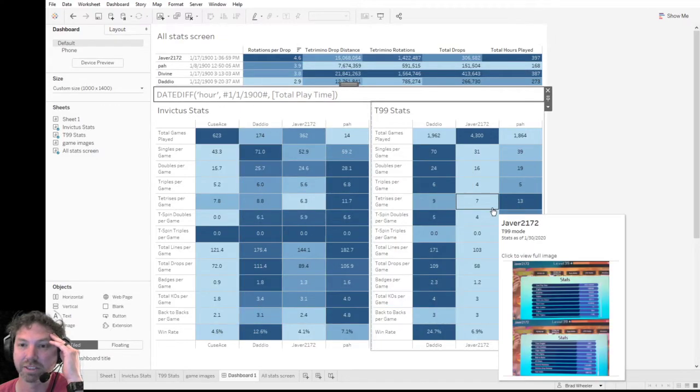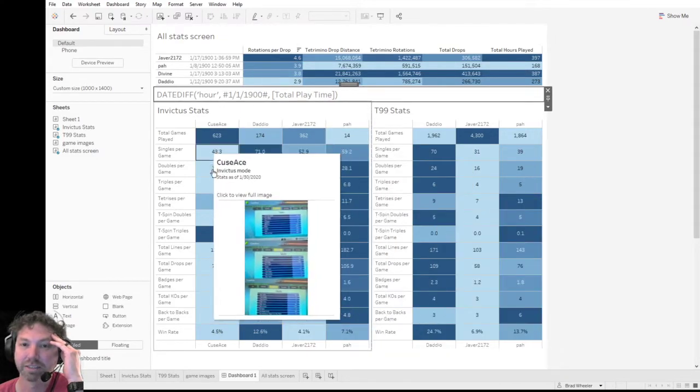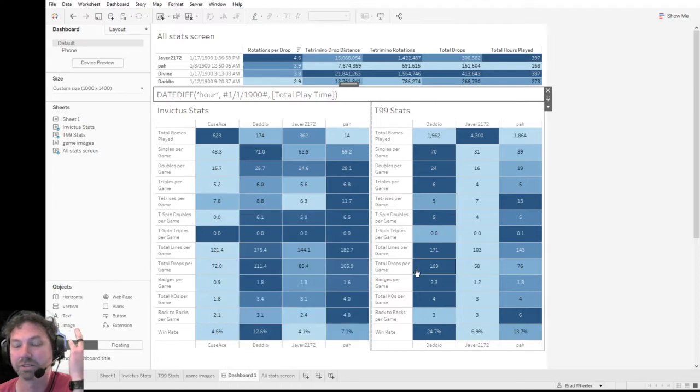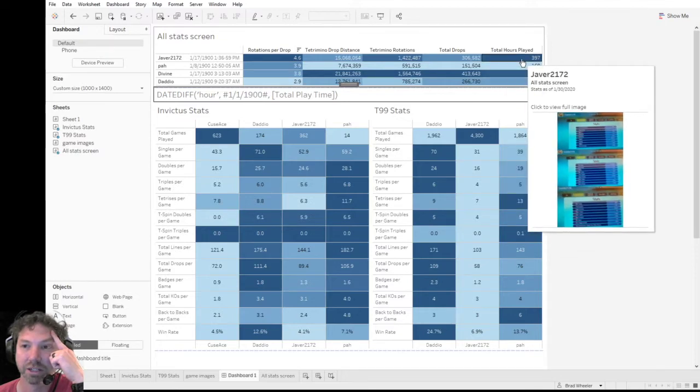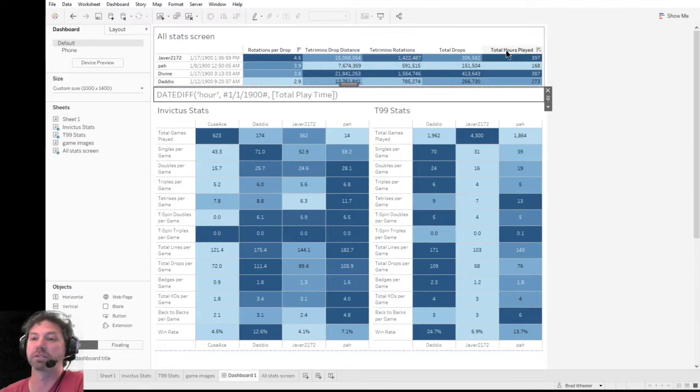I think it's interesting and fascinating to look at some of these different stats from players that are different than us, right? Because it's pretty cool. What I'm a little bit stuck on right now is a formula. What I need to figure out is what is 397 hours?